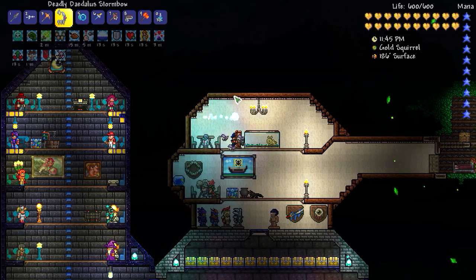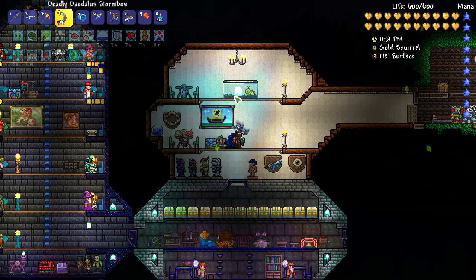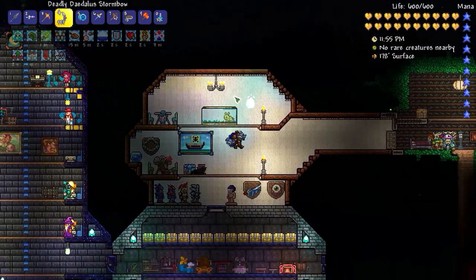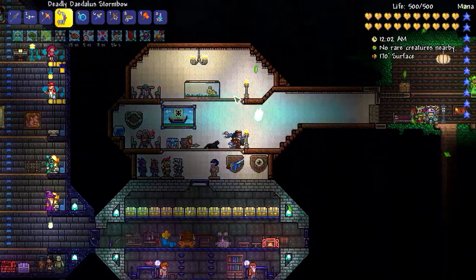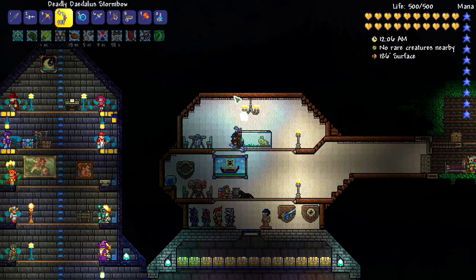We are not ready yet. But I also have to do a pirate invasion, and I need to do, what else? The goblin invasion. And then I think there's also Martian Madness, so the Martian invasion, although that seems really tough, and that might actually be post-Moon Lord, I'm not sure. And then Duke Fishron. And that's it. That'll be everything in Terraria completed in Expert Hardcore, if I can survive that long.